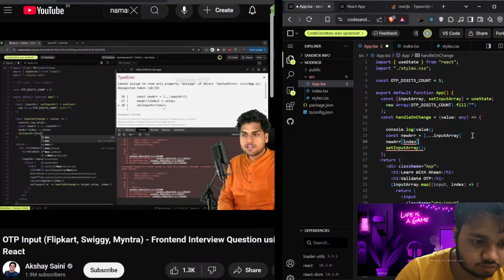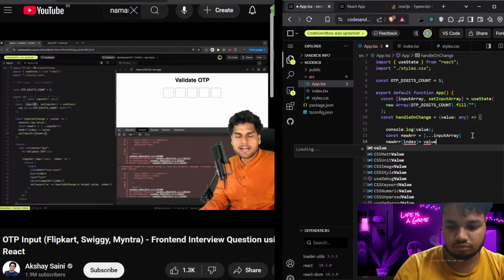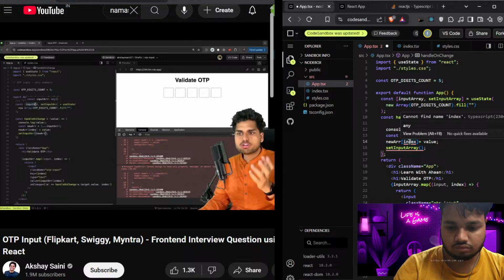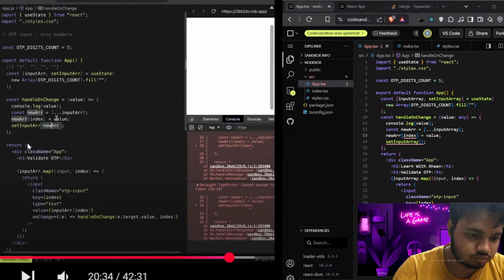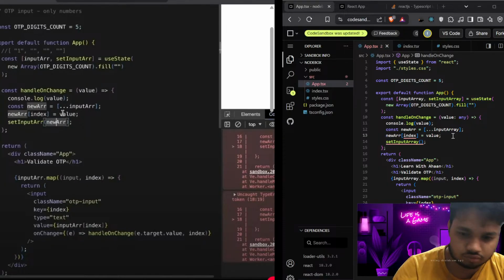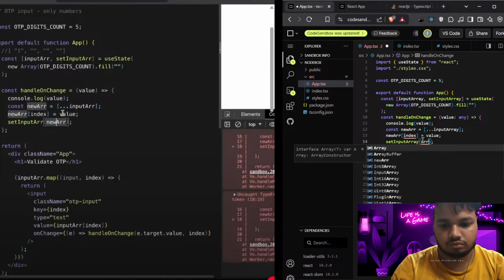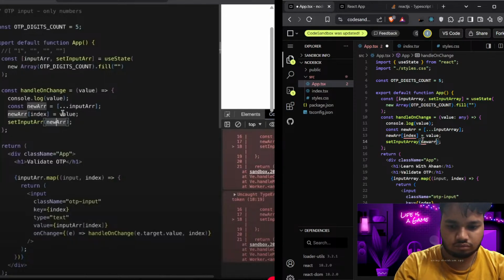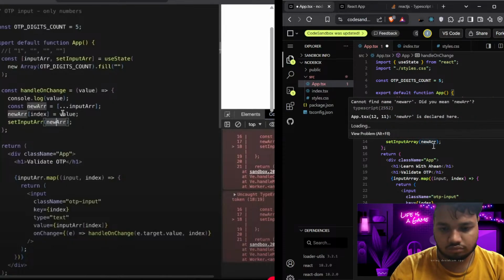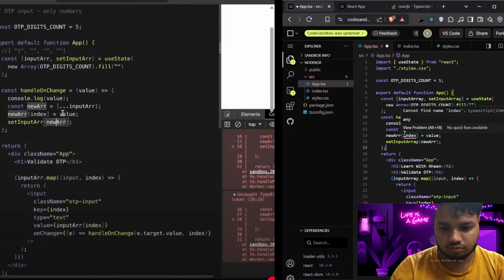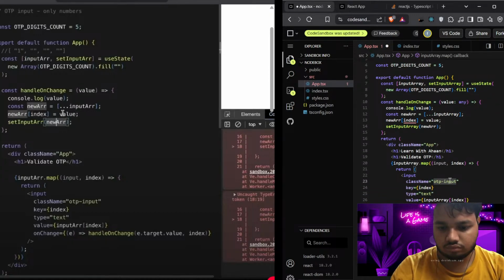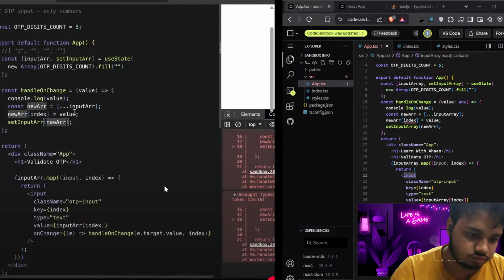So always make sure you are doing it with a new array. Otherwise, because array is passed by reference, it will create a mess, and your solution will not work if you are not creating a new array and updating over here.